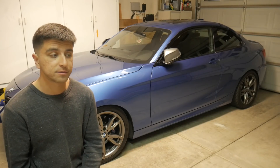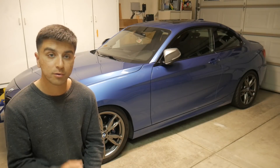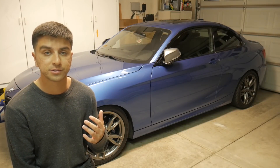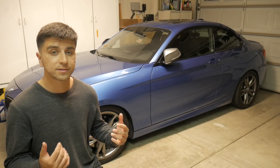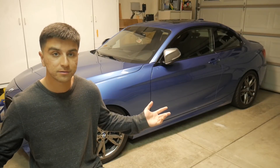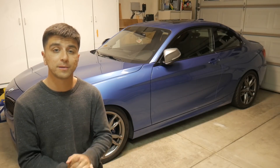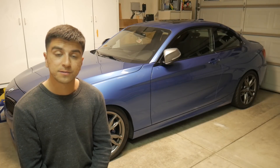It saddens me a lot to let this car go because you guys know how much I've enjoyed it. There really is no reason for me selling it aside from the fact that there's just another BMW that I want. I can promise you that this won't be the end of two-series content — even after I sell this thing, I'll still love to feature all kinds of M240s and 235s and M2s, because this platform has really just generally stolen my heart. It's so much fun, so mod friendly, and it's been so great and dependable overall. The car has 58,600 miles on the odometer, it's a clean title, I'm the second owner, it's relatively stock, and everything is documented on my YouTube channel. I'm asking $19,500 for the car. If you're interested, the car is still available at the time of this video — shoot me a DM on Instagram. Let's talk numbers, let's get my car sold, because I really want to jump into a new platform for you guys and continue to keep the ball rolling on Simply Car Things.